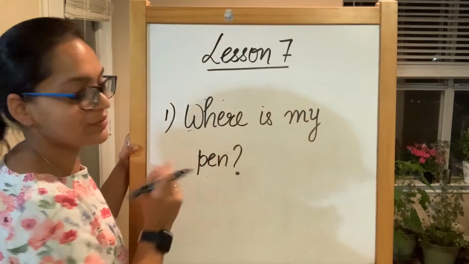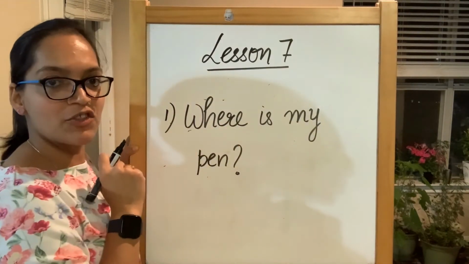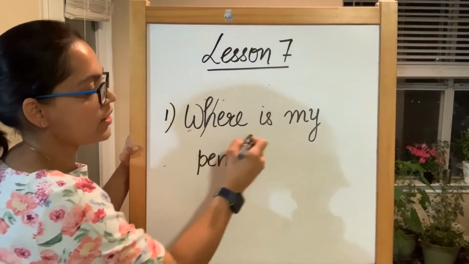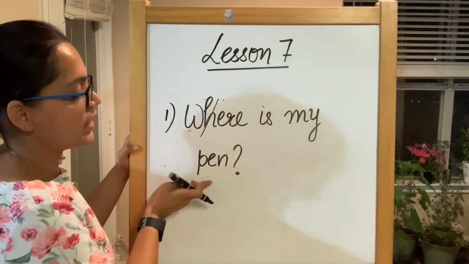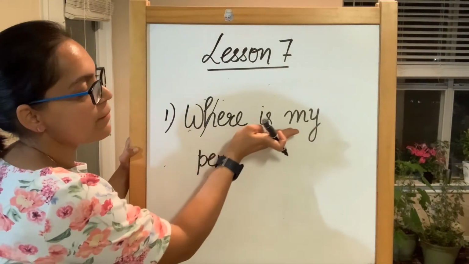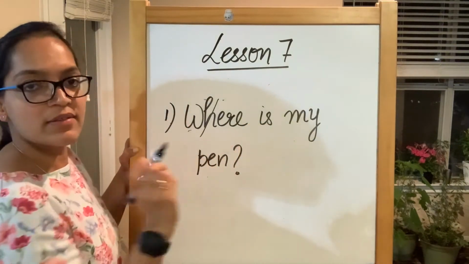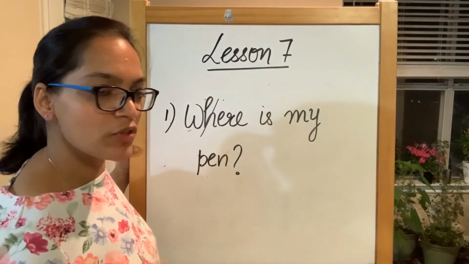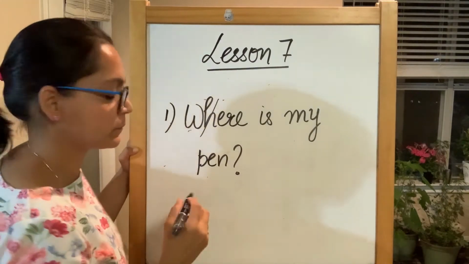It's a question. Where, the sight word that we did just now, where, no sound of H. Where is another sight word, my, and an N family word, pen. Where is my pen? The sentence starts with a capital, and because it sounds like a question, it has a question mark at the end, not a period.